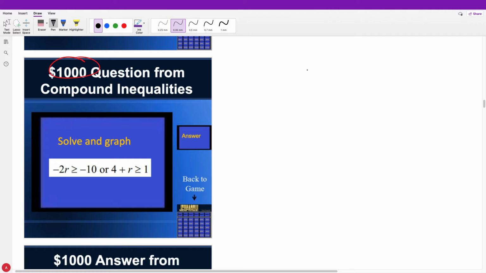All right, now our next problem that we have is -2r is greater than or equal to -10, or 4 plus r is greater than or equal to 1. Anytime it's an or statement, we will have to give you the word or. So if you don't see an and or an or word written, then it means it's an and statement, because we can write the and compound inequalities in a couple different ways. One way with the word and, like we did on that last question, or one way without it. All right, but anytime that we want it to be or, you will definitely get that word. So if you don't see the word or, you know it's and.